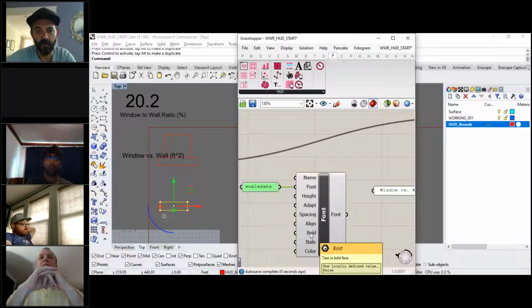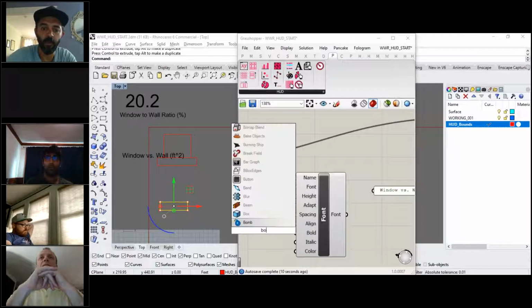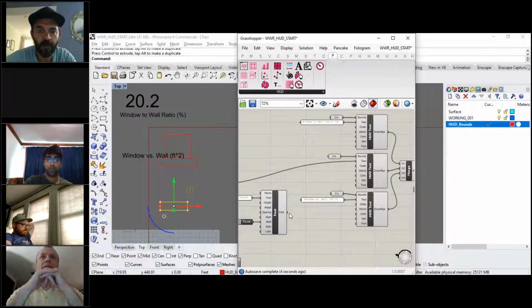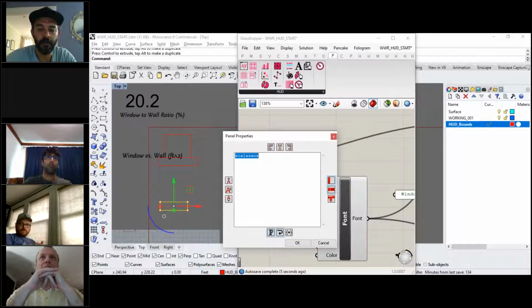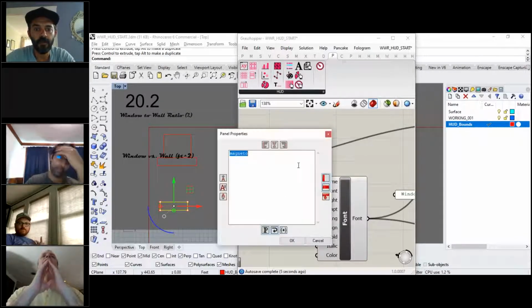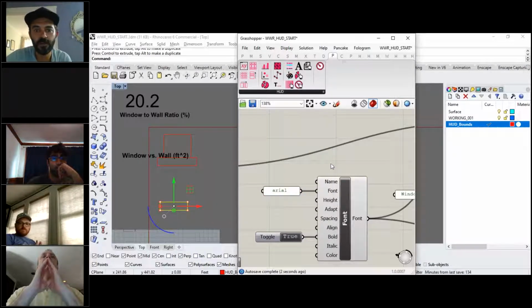There's spacing, and things you can do with bold or italics. So maybe I'll do a Boolean toggle. I want the bold to be true. And maybe for the typeface of my titles, I want something like that, right? So you saw those change. And we can do cool stuff like Magneto, which is very strange, right? And even something simple. So all sorts of stuff can happen in the font, and you can really get creative with how this looks.